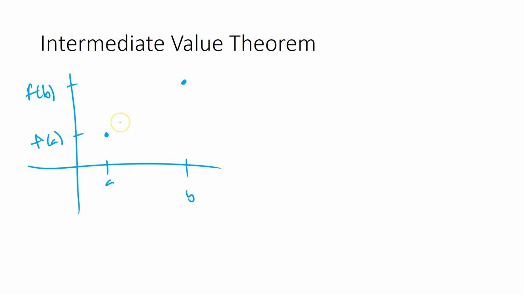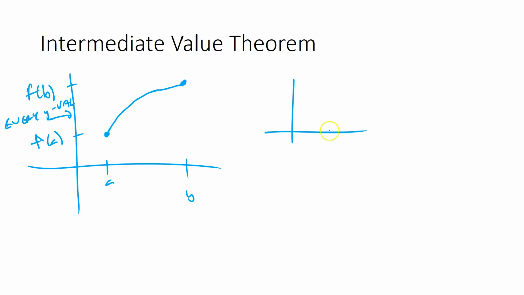So the idea is if the function is continuous, that means to get from here to here, you must be able to connect them with a smooth line of some sort. It could go way up or way down, but it's got to connect these two without ever breaking. So what that means is you've got to cover, usually it's something simple like that, but it's got to cover every y value between f of a and f of b.